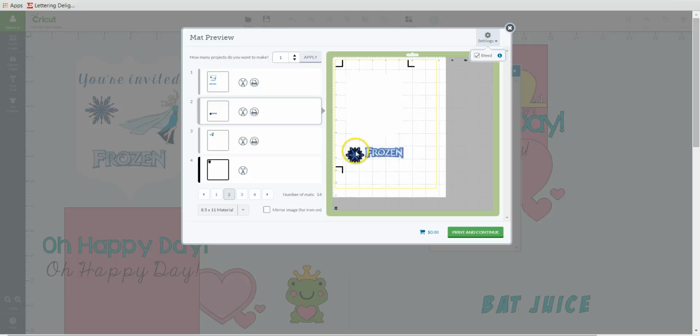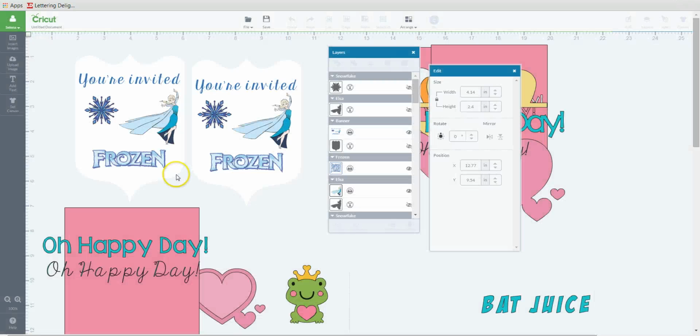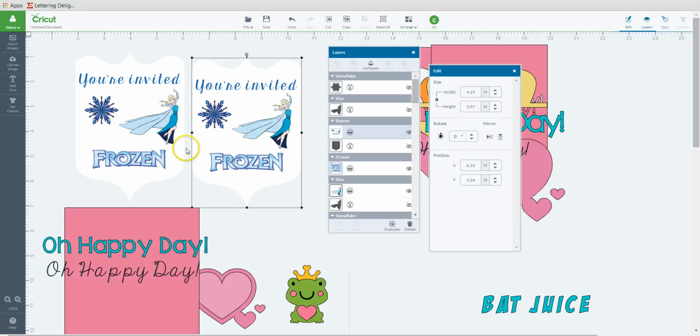Same thing for this one. It's going to print this snowflake and cut around the snowflake. It's going to print the Frozen title, cut around that, and it's going to print around Elsa and cut around her. So that's the example I wanted to show you: although everything was flattened, it wasn't flattened together like this example was. So it has nowhere to print on top of, so it prints by itself and then wants to cut around every single letter or every single shape.